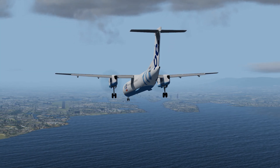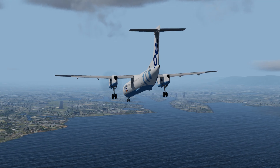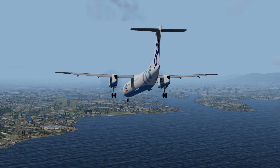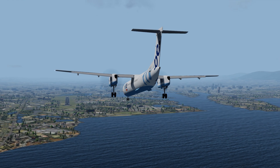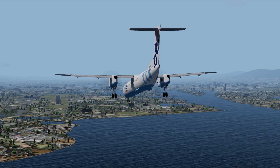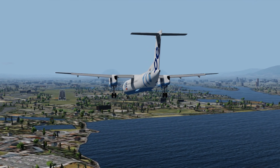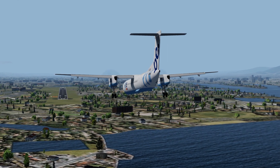Interestingly, this wasn't the first time this had happened. Flybee found three other instances in its records: on the 3rd of January 2017, a flight from Glasgow to Belfast dropped 150 feet due to the same issue; on the 12th of May 2017, a Dash 8 from Edinburgh to Southampton dropped 130 feet; and on the 19th of July 2017, a Dash 8 from Exeter to Manchester almost had this issue but the crew caught the mistake in time. As a result, changes were made to the taxi checklist, crews were warned this could happen, and simulator training was updated so pilots could better handle the situation.